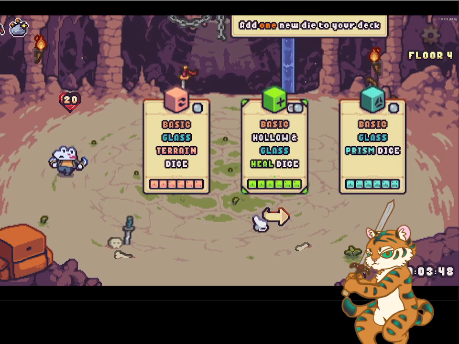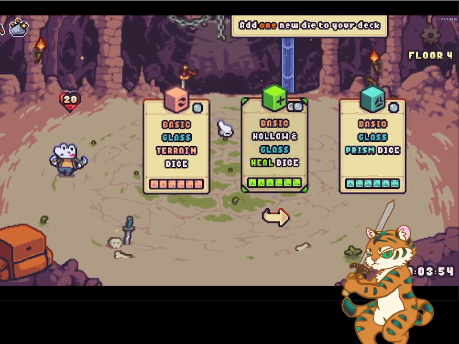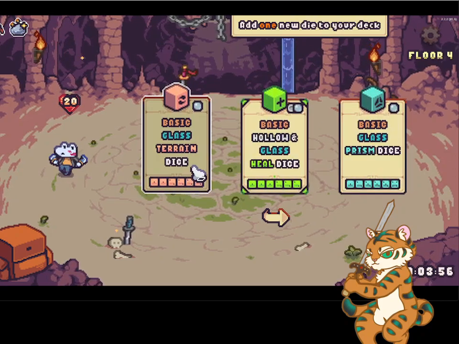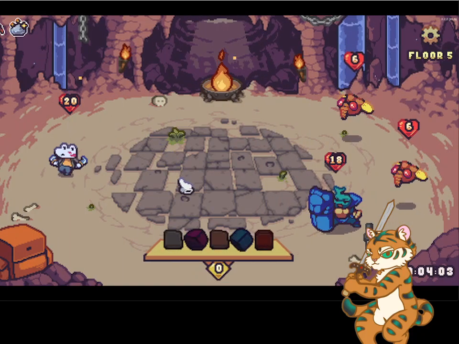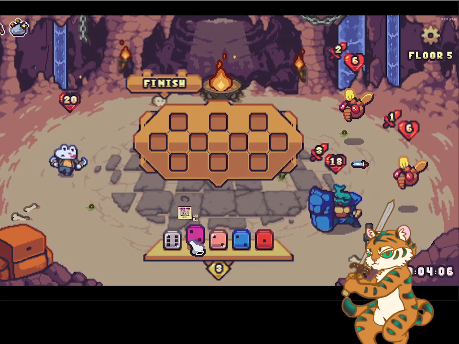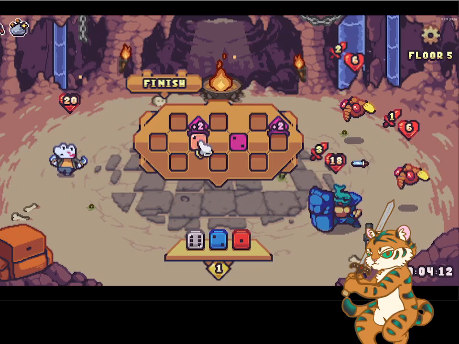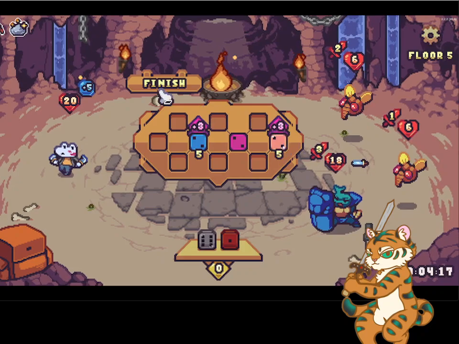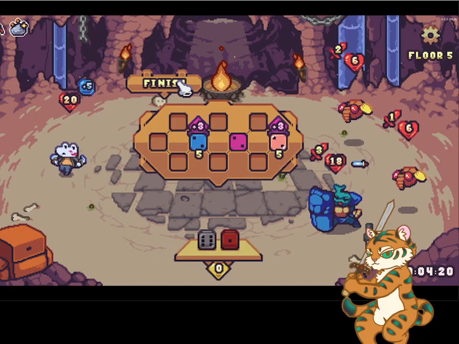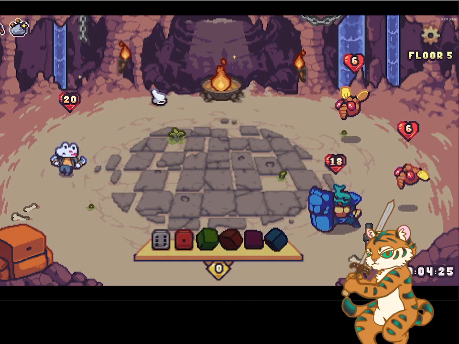Get a new die. Terrain die. Great. So terrain or prism. I don't want the heal die. We'll do a terrain. We're sitting a little full on our dice here. With the terrain there and there, and actually, we're gonna swap them. And there we go. Great. All right.